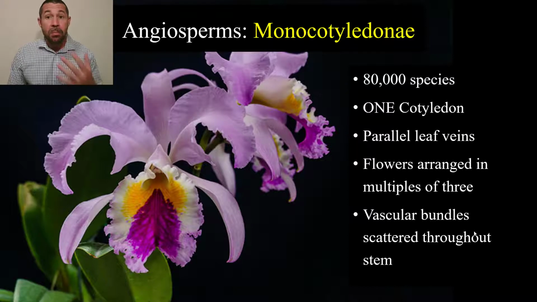We'll start with the Monocotyledonae. There's some 80,000 species of monocots. I'll give you a quick tour of the diversity in just a second. The Monocotyledonae are named because they have mono, one, cotyledon. Cotyledon is a seed leaf. It's the first little leaf that emerges when the seed germinates. And I'll show you some pictures of each of these structures here momentarily. Monocots are characterized by parallel leaf venation, flower parts that are arranged in multiples of 3, and vascular bundles that are scattered throughout the stem.